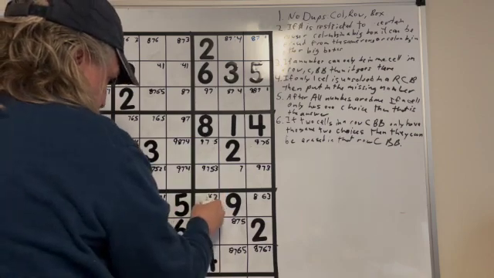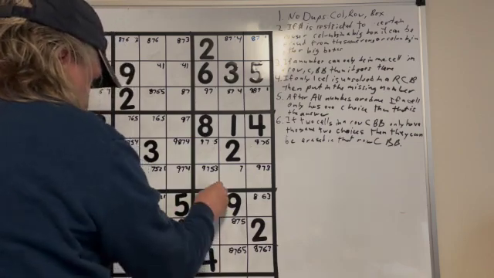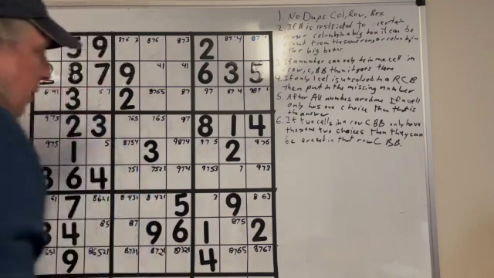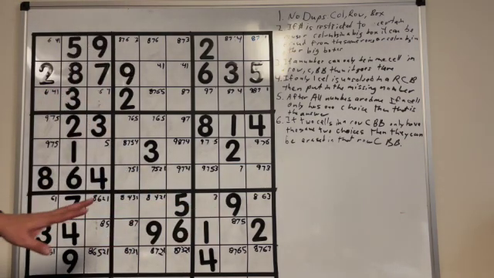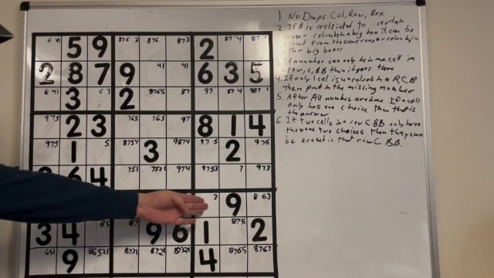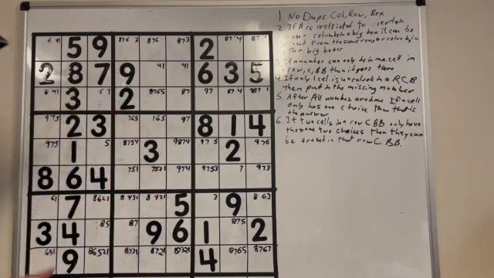Let's get rid of this 6. Good. Okay. This is a pretty obvious solve. I don't know if I'm going to jump down there right this second, but yeah, that's pretty obvious because it's by itself. We know it's 3 because all the numbers have been done. But I want to point something out first.